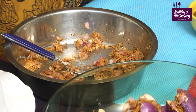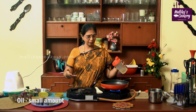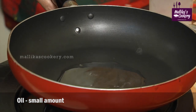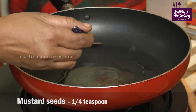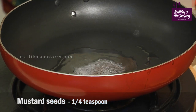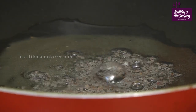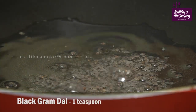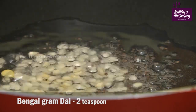Everything is stuffed. Now I have to start the tamarind gravy. For this, generally more oil is used, but I am going to use a little less only. Allow that to become hot. Add mustard seeds. It has to splutter, and only then you add all the dals. This is dehusked black gram dal, which is also called urad dal. Add that. And this is Bengal gram dal.